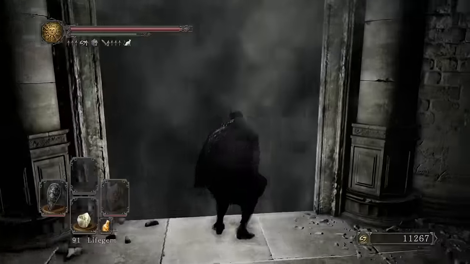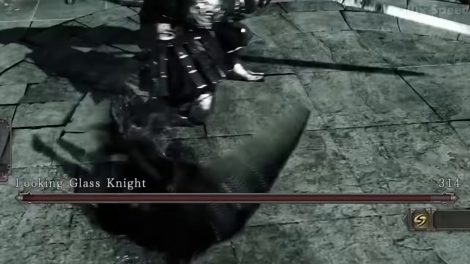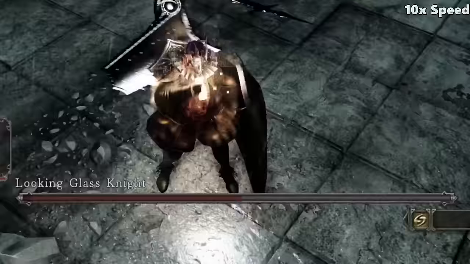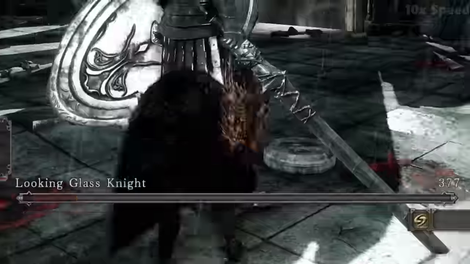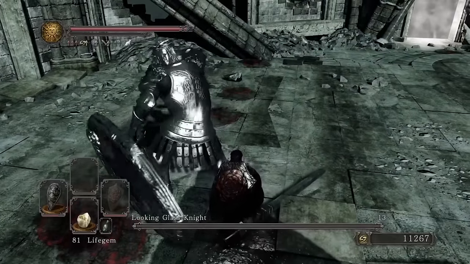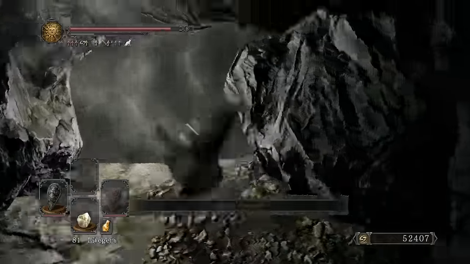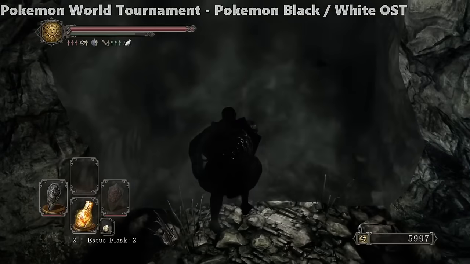So, the Looking Glass Knight. The thing about this guy is he is one of my favorite boss designs. But he's easy. And so, with the Looking Glass Knight down, we move on to the Shrine of Amana, an area I refuse to play correctly, even to this day. You just run past everything, it's not that hard.